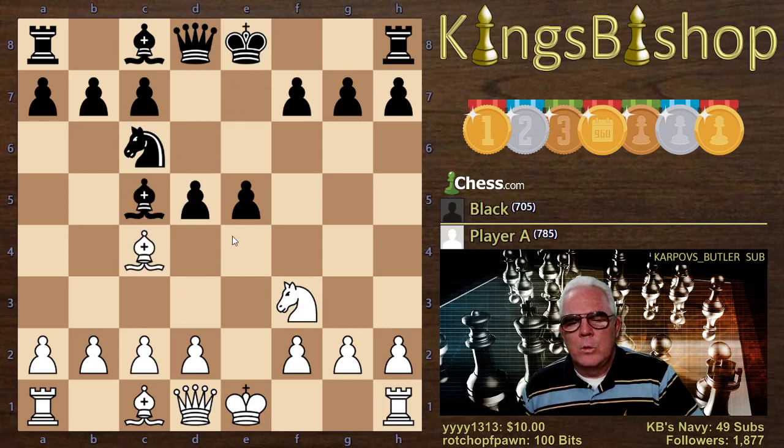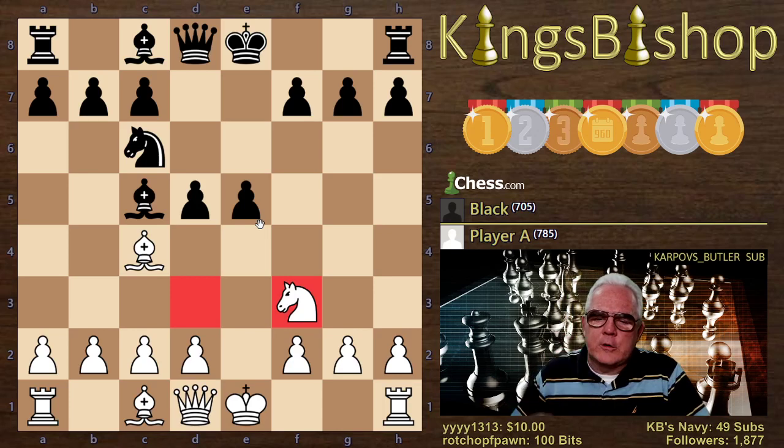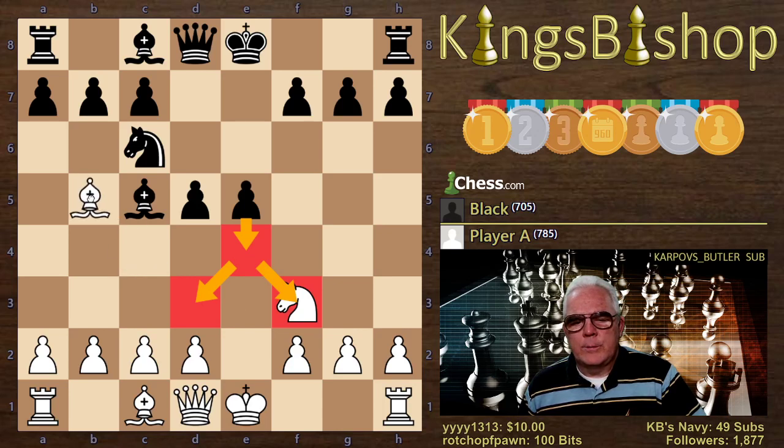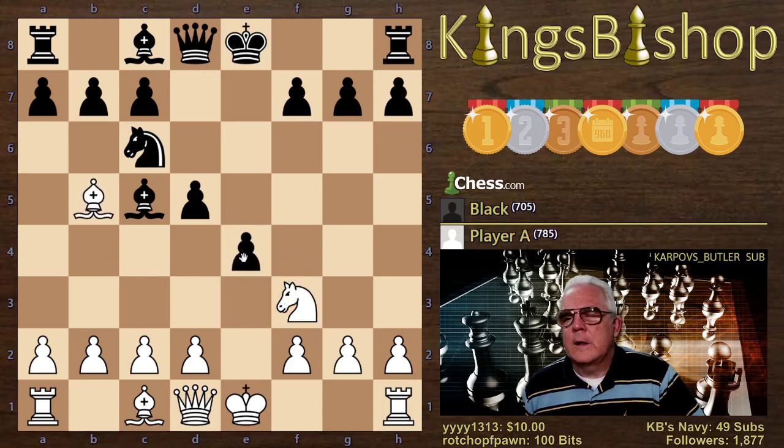Again, what will my opponent do if I move to d3? If you use your imagination and visualization, it should be easy to see that this pawn will come and create a fork. And so you'll want to pin his knight so that if he attacks your knight, you can move it to e5. Although even that might be a bit hazardous in view of the fact that you haven't castled. So you might have to come up with some alternate plan.